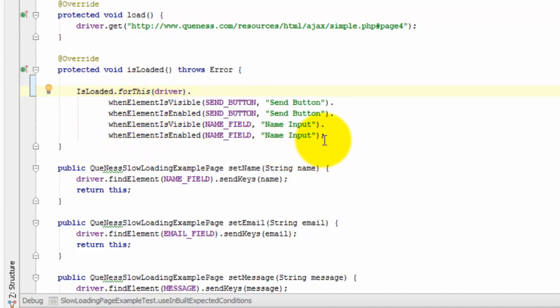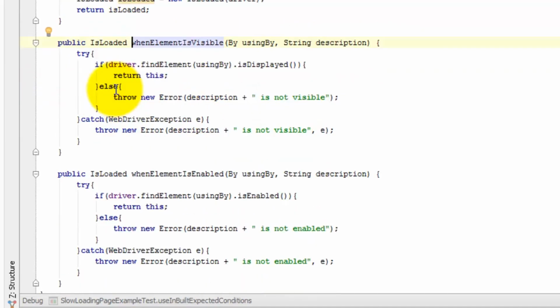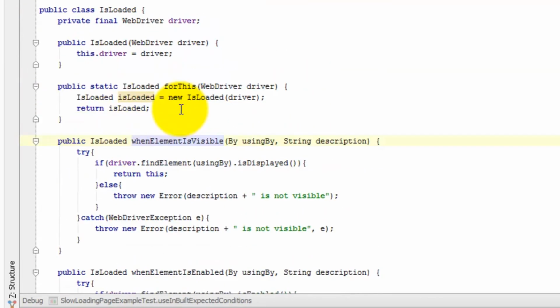And you can see I can just keep chaining methods on here that are in this IsLoaded class. And I've made it a little bit fluent with this for method that takes the driver in. Now these methods are pretty much the same code as we had before, but just wrapped up in a nice, neat, tidy little package where there's a constructor in here. The for method is a public method that takes the constructor, so I don't need to use this factory method to construct it. I could construct it directly if I really wanted to.